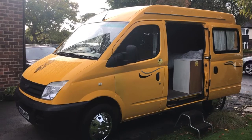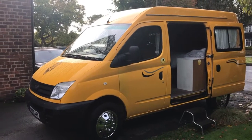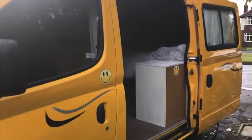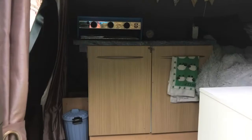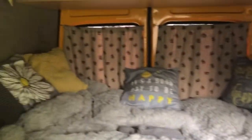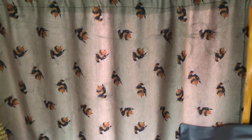Yeah! Right then. Van is looking brilliant and finished. Yay! Finished and ready to go camping, but let's just quickly show the interior. Still very, very basic, not really changed much to what you've seen earlier. But yeah, we have a rug from IKEA. We have some bunting up there to brighten it up a bit. Lovely, lovely furry duvet. Some lovely, lovely new cushions. And we have some handmade curtains with Manchester B on them. Look at that. Which were made by Anna, my new girlfriend, who made them on my mother's sewing machine.